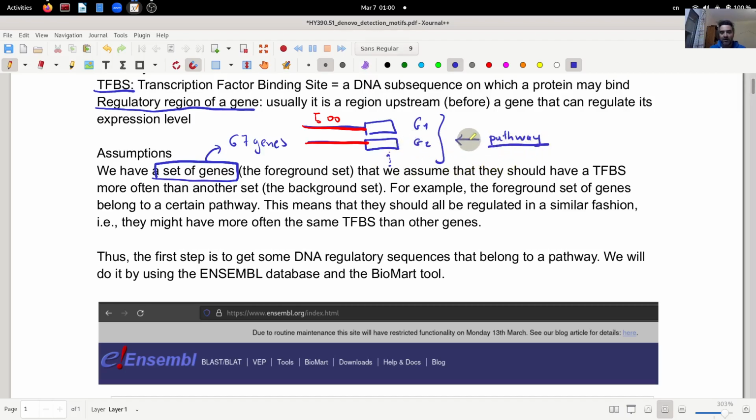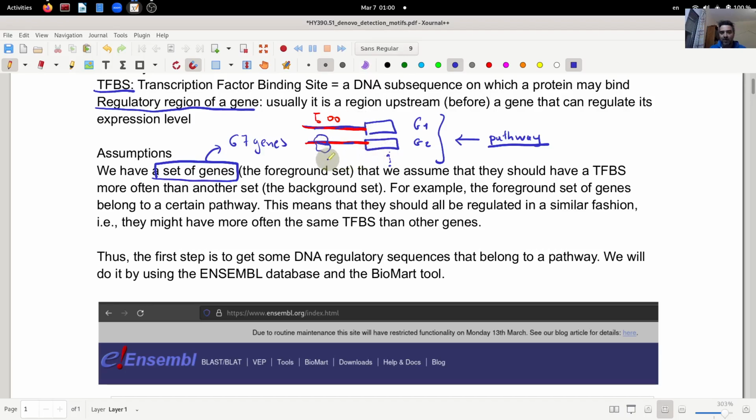So pathway means that we have interaction between genes, and in order to achieve a final function, their expression must be somehow concerted. Which means that in the regulatory regions of the genes, we should be able to find some transcription factor binding sites where a protein can bind and regulate the expression of this gene.